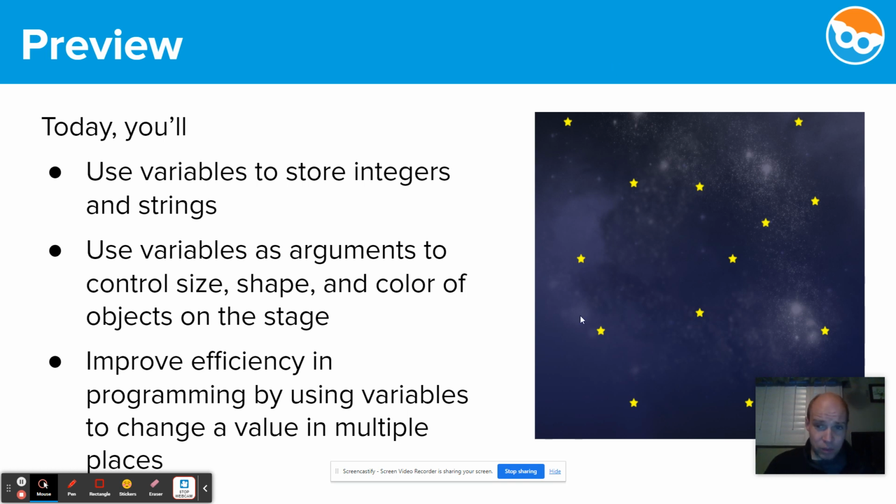As you can see here, this stage is what we're going to be working with for most of the time. We're going to have these stars set up in this space background, and you're going to change every single star, but you're going to do it all at the same time. You'll set it up so that the color on the star, instead of being yellow, is going to be a variable, star color. Then you can change the value of that star color and have all of the stars change all at the same time instead of having to go through and change each one individually.